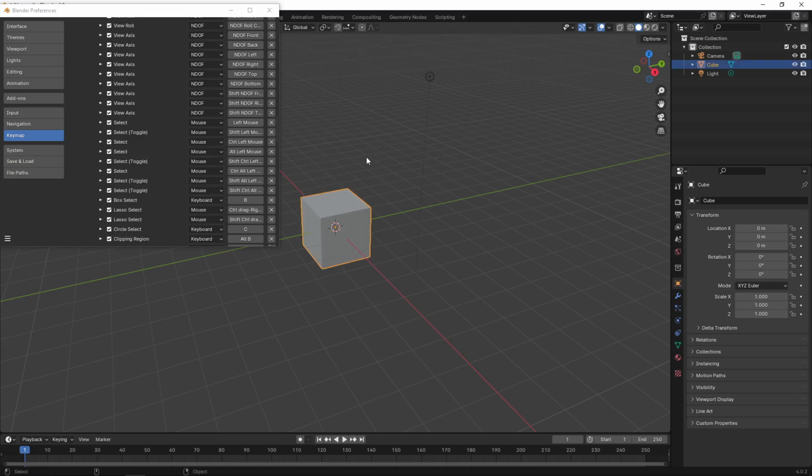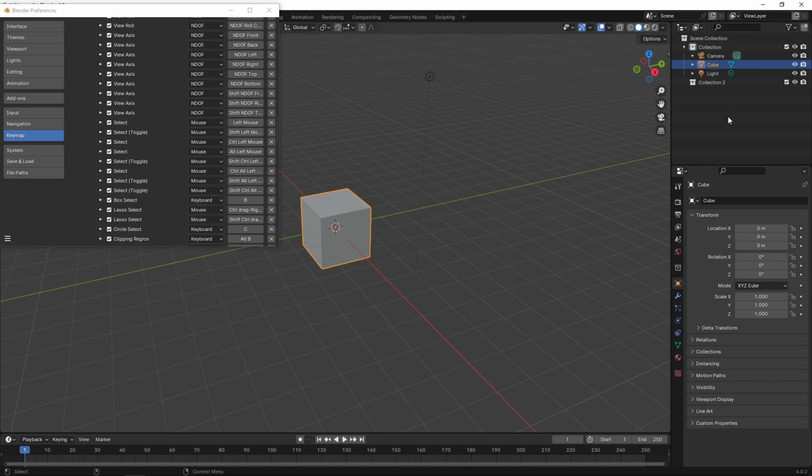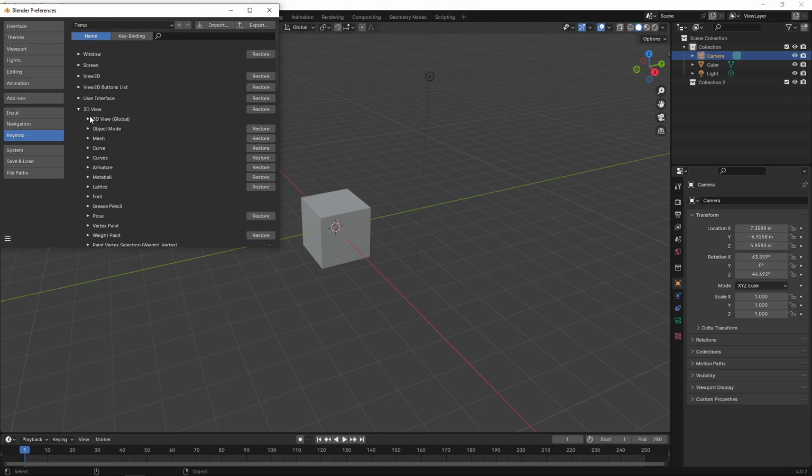However, this actually creates some compatibility problems. So you might notice if you go into the outliner and you create another collection, and you try to select multiple objects with Control left click, and then you drag them, this no longer works. So that's a bit of a problem. This actually has to do with the hotkeys being built around click.